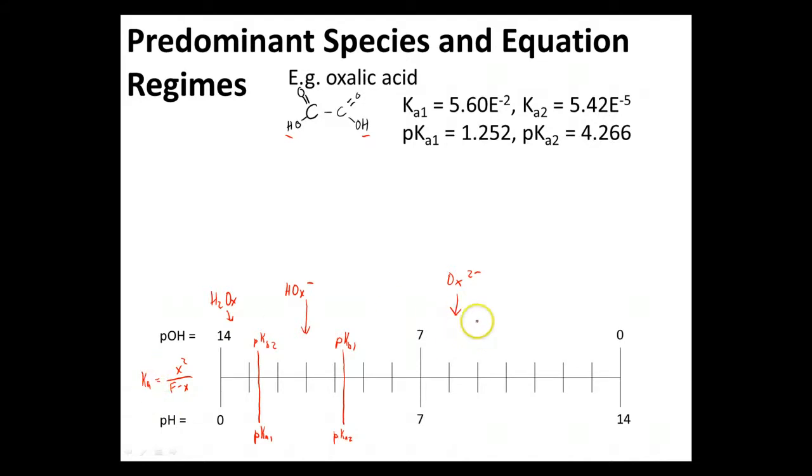Now, suppose that we do it in the opposite case. We know that over here, Kb1 is what's going to be taking effect, so we can say Kb1. Let me go ahead and be more explicit here. Ka1 over there, Kb1 over here. That's going to equal, again, x squared over formal concentration minus x. So we can solve that the exact same way. Now, let me highlight a little danger here.